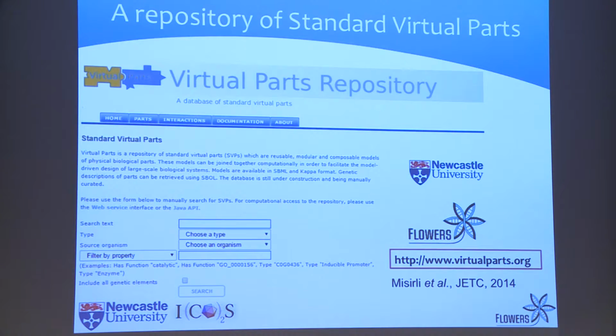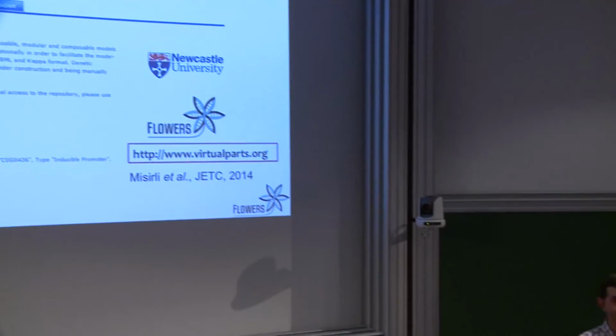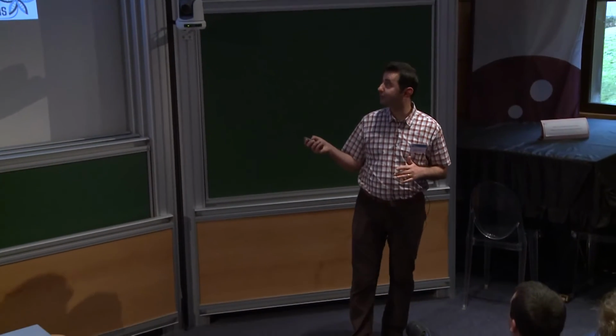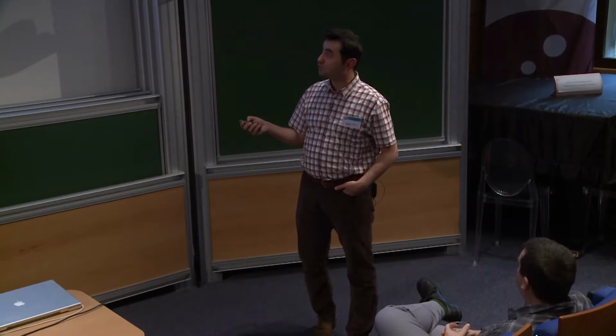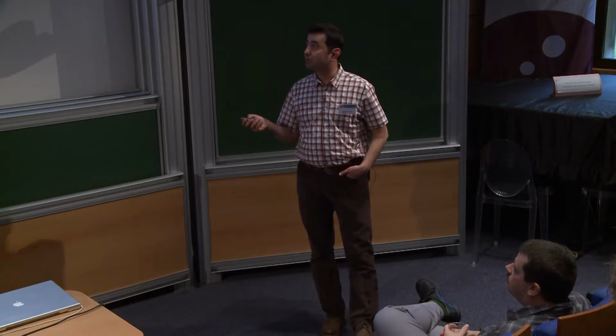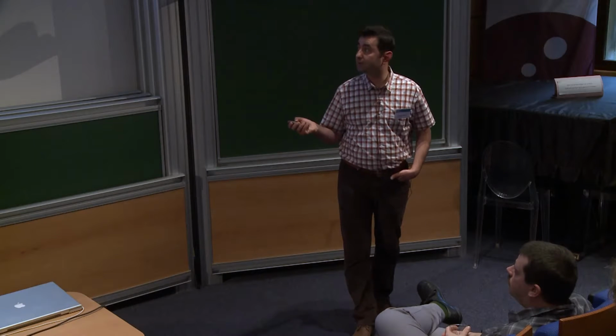We then developed a repository of these models. You can search the repository, but it is not available today, just for today, because of some electrical maintenance back at university. So if you can, try tomorrow, and hopefully you can do some searches. You can search by free text, by part type, by organism, or by the specific features of encoded gene products.